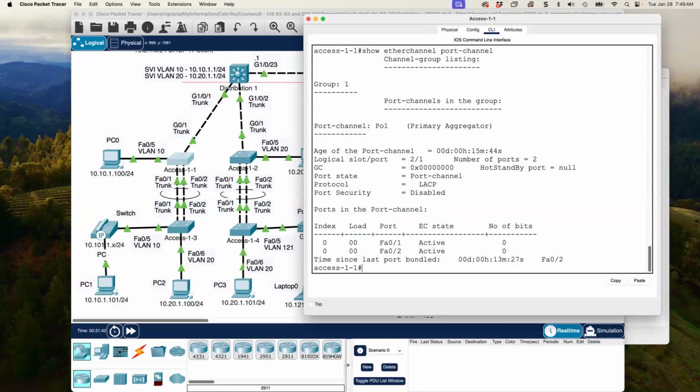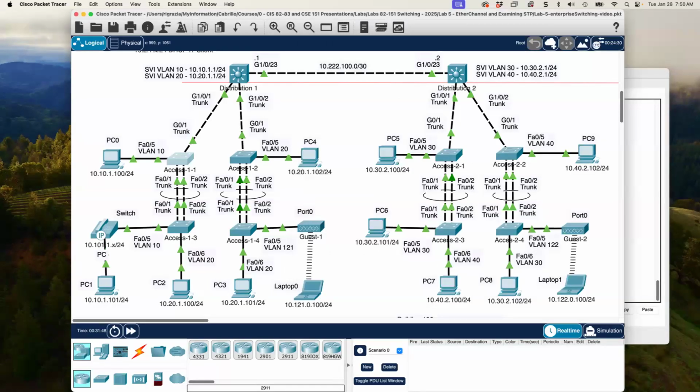But this is where we can get a little bit more information, not so much on Packet Tracer, but more on live equipment. Including things like the age of the port channel, the index load, things it can use for load balancing. Won't go into that here. All right, we are looking really good. Oh yeah, let's do another one here.